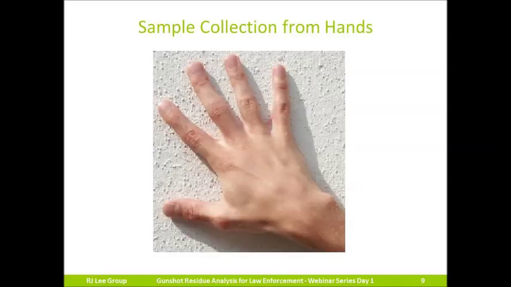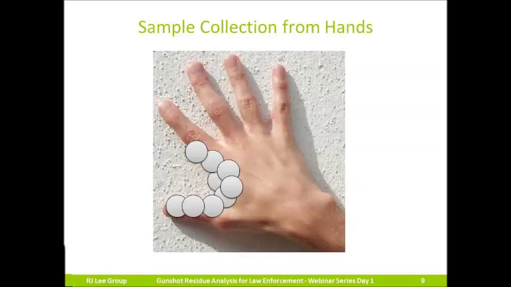First, you want to remove the cap from the stub. Then you place the stub face down on the area of interest. In this picture, we are seeing the right back of the hand, and every circle represents one individual dabbing motion. When sampling hands, you want to focus first on the area that usually has the greatest concentration of particles, the area and webbing between the individual's thumb and forefinger. This is shown in these white circles.